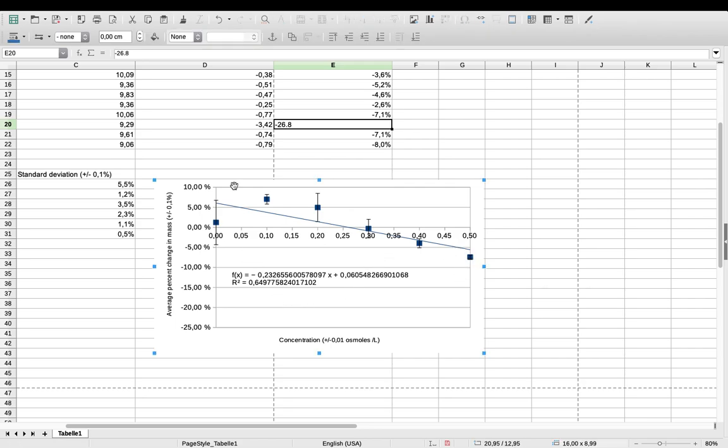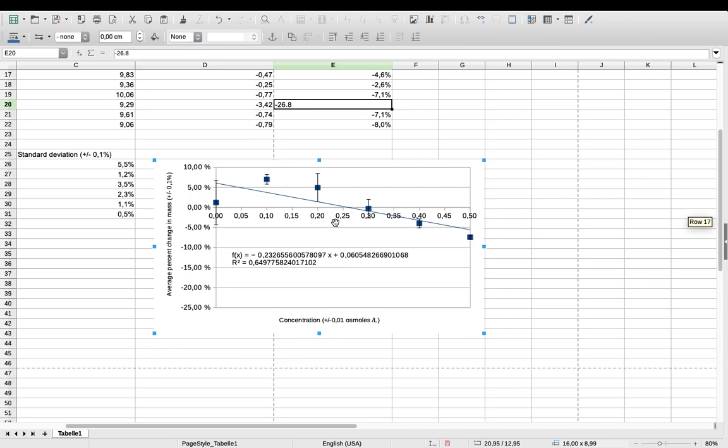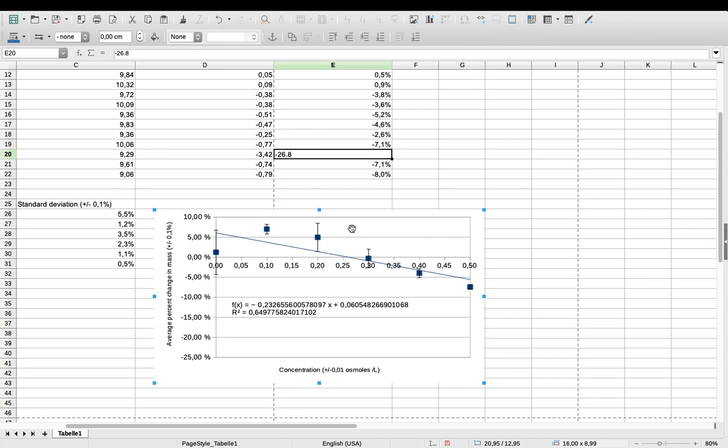It's still there. Okay, so you can see then if I eliminated this from the calculations, it's no longer calculating with this number, that these three are very similar, and the standard deviation here has dropped to 0.5%, and it's hard to see, but the error bar is smaller than the data point there. And that's, of course, going to change the value for this line, and will change your calculations dramatically. So if that happens to be the case, that you have some strange data points that you can't explain in your data, you may need to take them out of your calculations. If you do that, explain why you did that.